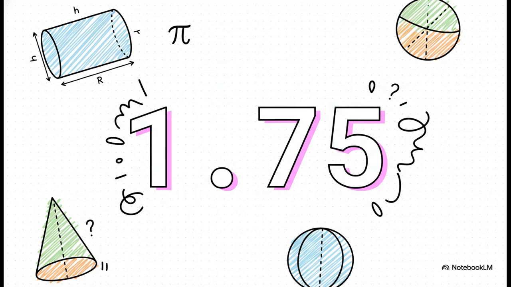Okay, step 3. Now that we know R plus r is 10, we can take that value and plug it straight into our second equation, the one for volume. So now we know pi, we know h, and we know R plus r. The only thing we don't know in that whole equation is R minus r. So we just solve for that, and we get 1.75. And that's our second piece of the puzzle.